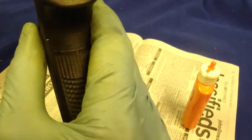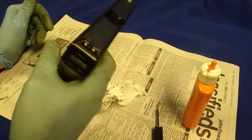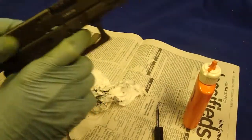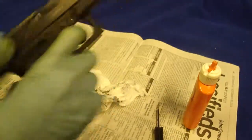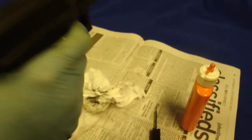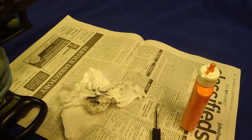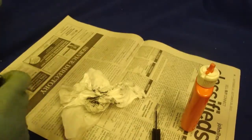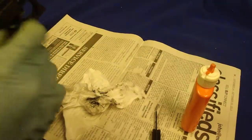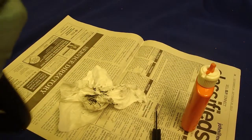It's a lot better than the carburetors I do, because with the carburetors I do, I always have leftover parts. There's no parts left over. So that part's working. Next thing up is to do a range test, but let's put me on the spot and see if there's any difference in the trigger. Difficult for me to tell if there's any difference. At least the darn thing is clean now.